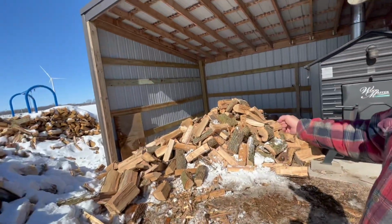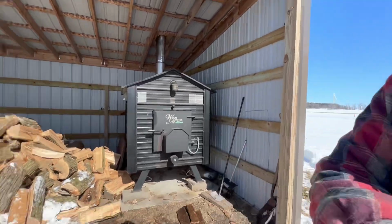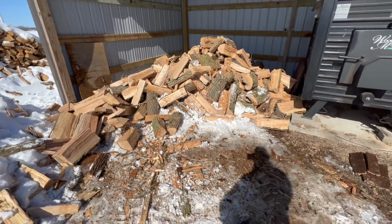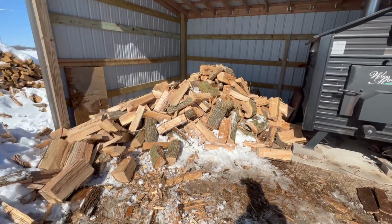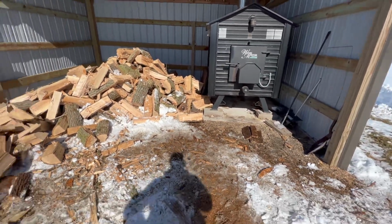So I've got my wood split here for the outdoor wood burner. Bigger chunks, just because the outdoor wood burner, I think, likes it in bigger chunks like that. I don't know, seems to work good.